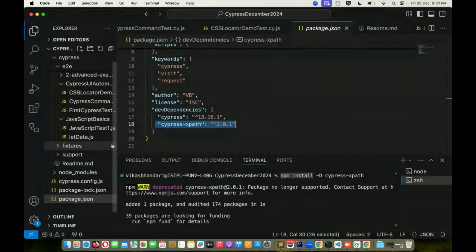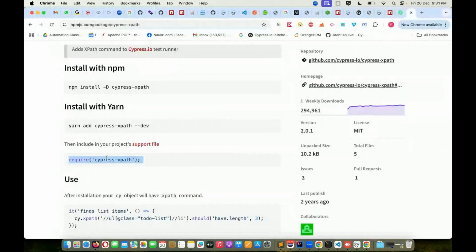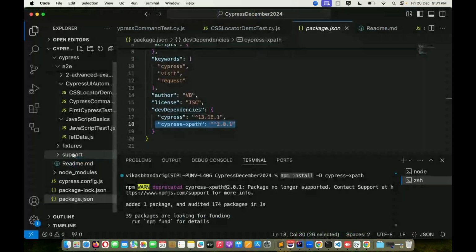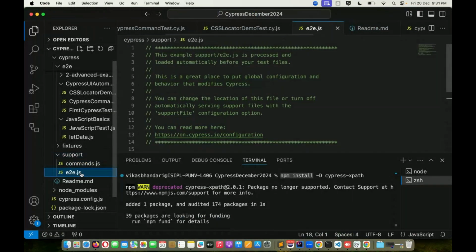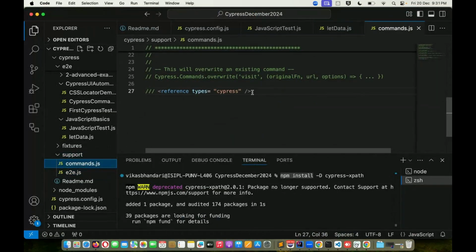Copy this. I'm repeating, guys, you don't need to go anywhere, just see the official documentation. Copy this and go to the support folder. Inside your command.js we added one line, so you can add one more line and press Ctrl+S.